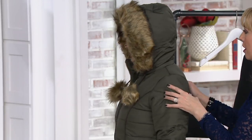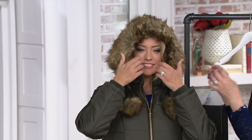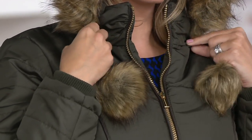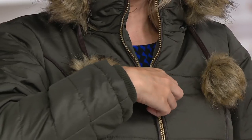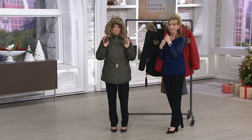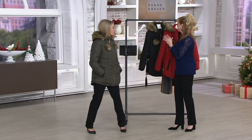But you do have this nice warm hood. Again, trimmed in that beautiful soft faux fur. There are toggles on the side so you can really snug that up and keep out the wind and the snow. You can zip that collar all the way up if you want to get nice neck coverage and warmth, whether or not you have the hood attached. You just cannot beat Susan — for the quality, for the warmth, for the style.